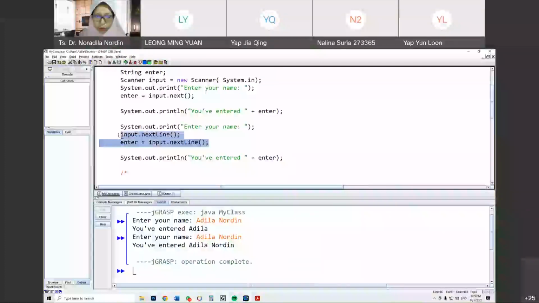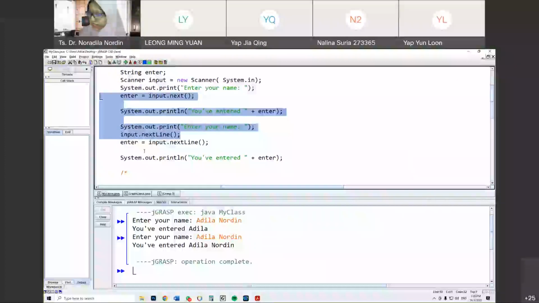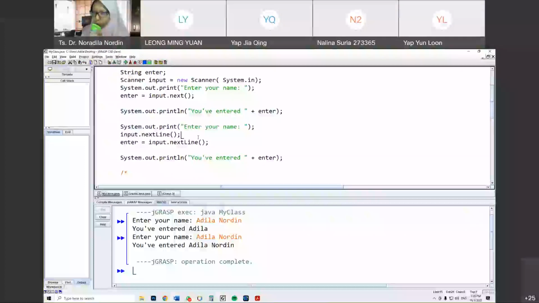Is it okay about this one? Because I think that in your assignment or in any other program that you might write, you would encounter this kind of problem where you have to force it to finish up the previous one. It's basically to clear the buffer, I think, is the real term for it. So that's a bit of revision about next and nextLine.